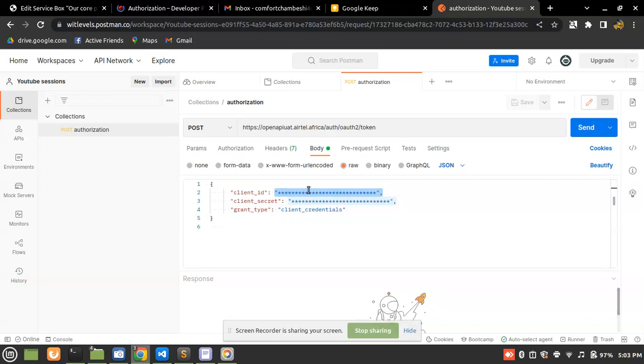If you click on key management, you'll find the client secret. I'm not going to go to that page because I'm pretty sure these details are so confidential. I don't have to disclose them to anyone. So I'm going to pause this video.